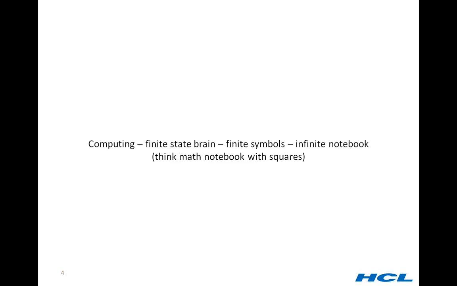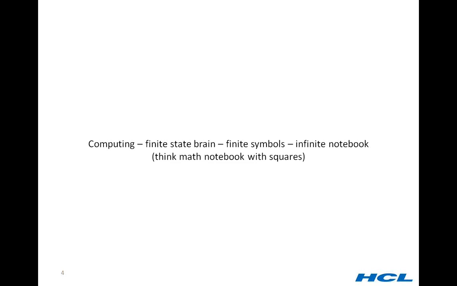So before getting into all the details, let's just define what's computing. So what do we mean by computing? So in general, the human brain actually involves in computing several things. It can be image processing, or it can be simple math, or it can be word crunching or language processing. So there are several things the brain does.